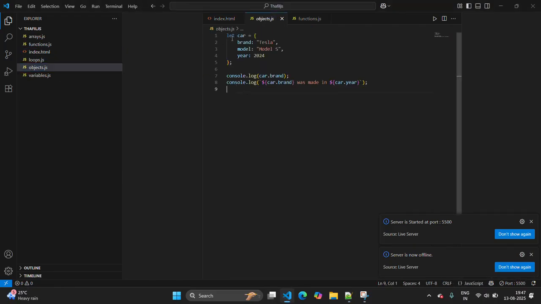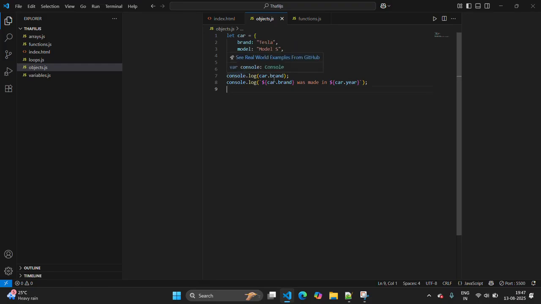I have created an object named car, and it has properties, keys like brand, model, and year. And Tesla and these are values. Now I am printing the car brand, and here I used a template literal. So this is the syntax.